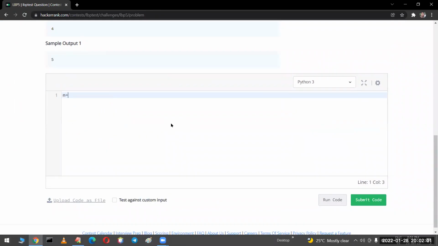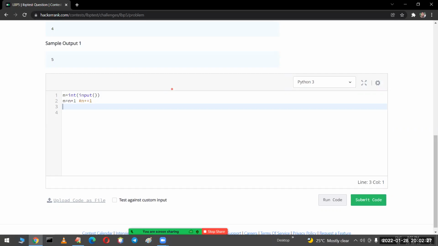How to do that? n is equal to int of input. First we add one and assign to the same variable: n is equal to n plus 1. Or, if you want, you can take n plus is equal to 1. I hope you know about this assignment operator, plus equal to. It is called compound assignment.